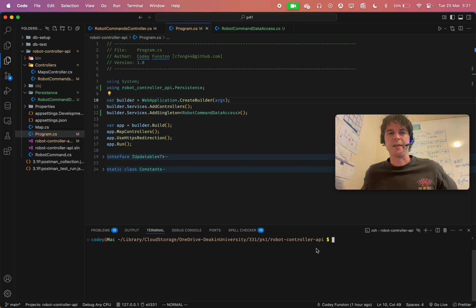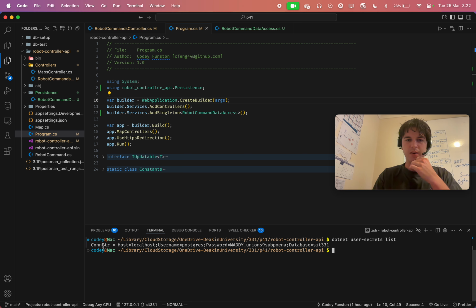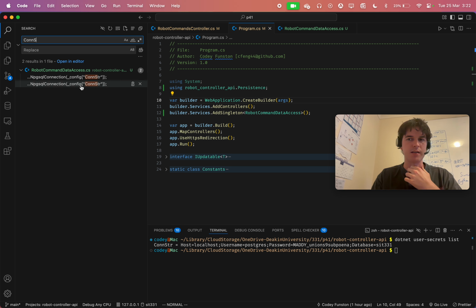It's how you can store secrets like your database password for development purposes, so that you don't have to include them in plain text or in a config file in plain text, which you might accidentally push to a repo. So with .NET, there's the user secrets subcommand, and we can just list what I already have in there with list. And you can see I've got just the connection string for the database, and I've got my password in there, but it's not stored anywhere in the project in any config files JSON.